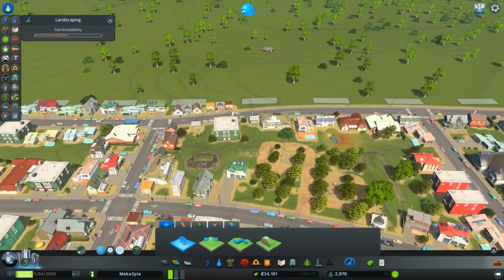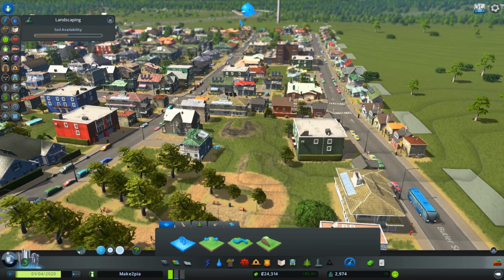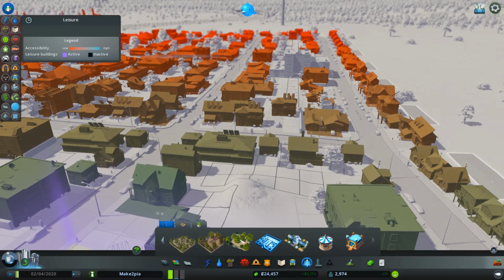Like, I couldn't see the bottom of it, and it was just completely pointless. I was not happy. Okay, that's ugly. Yeah, but put trees on it. Oh, yeah, that's a good idea.